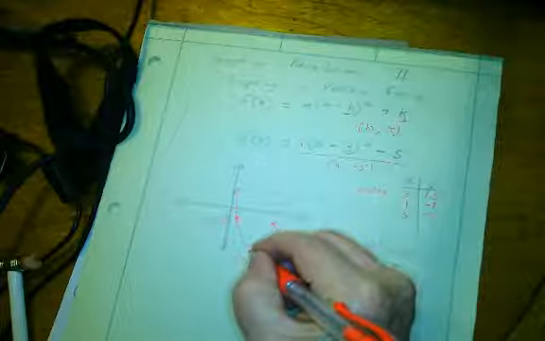So let's put those coordinates: 5, negative 1, and 1, negative 1. And that's really enough to give us the sketch of the parabola. And there's our parabola. If you were asked to find the axis of symmetry, the axis would be going straight down the middle. And the equation of symmetry would be x equals 3.